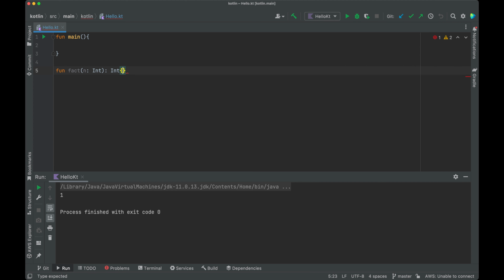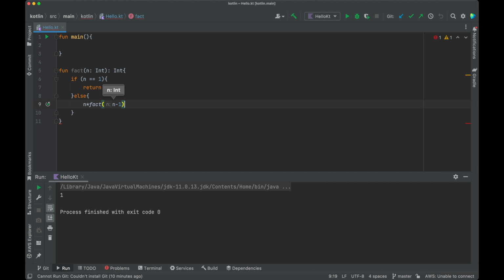And here we'll check in an if logic, if n is double equal to 1, then we'll simply return n, and else we'll return n into fact of n minus 1. Okay, here we go.